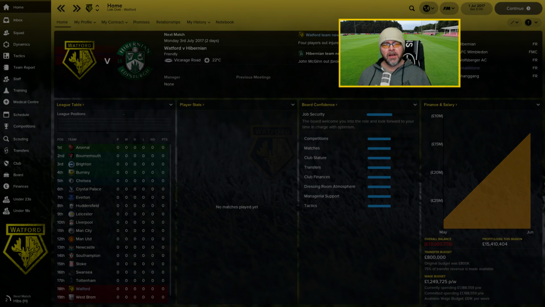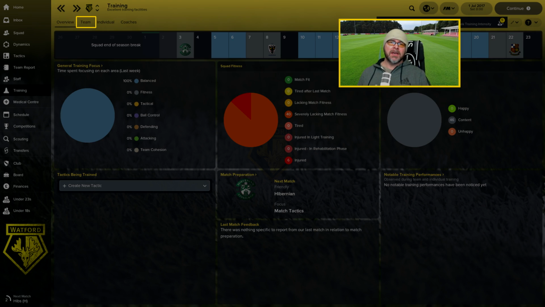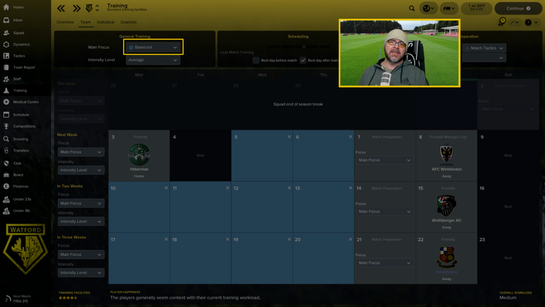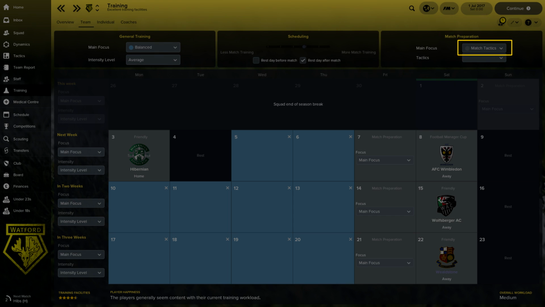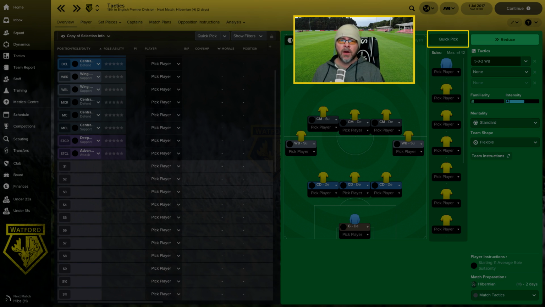Welcome to the club, Gaffer. My name's Loki, your assistant manager. We've got no time to lose. We've got a friendly tomorrow, so the introductions of the team are going to have to wait. Let's get straight into training and organise it for next week. So here is an overview of all the training. What we can do here is change the general training for the week and also the match tactics, and then we'll head on over to the game. So here is the tactics overview screen, but we haven't really got time to go through all the players because you don't know the players well enough at the moment. I suggest changing the tactic, setting the formation to 4-4-2. I know you haven't had time to meet all the players and work out a team yet, so I'd advise you to hit the quick pick button. That'll allow me to pick the players for this tactic.